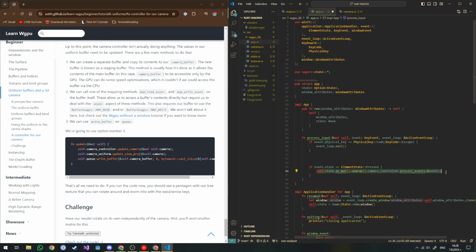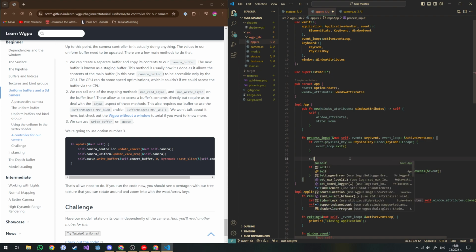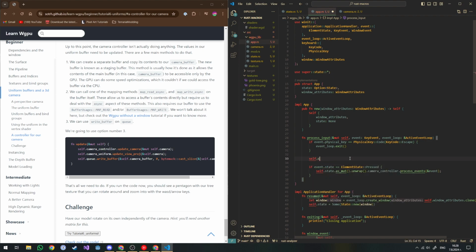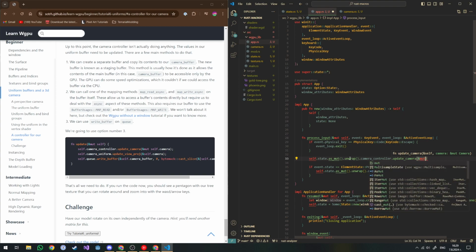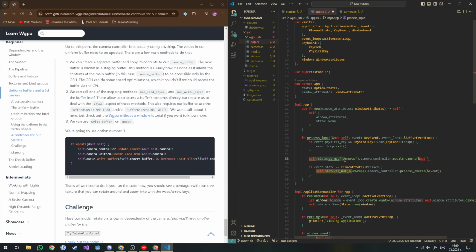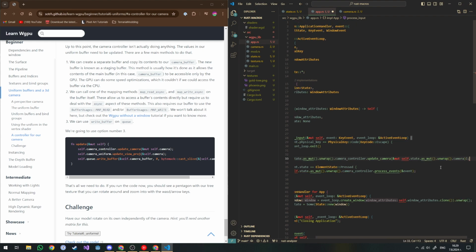We do the same strange code here. So we do self.state, we borrow it as mutable, we unwrap it, we get our camera controller, dot update camera with a mutable reference to our self-state unwrap dot camera. Yep, I love Rust.